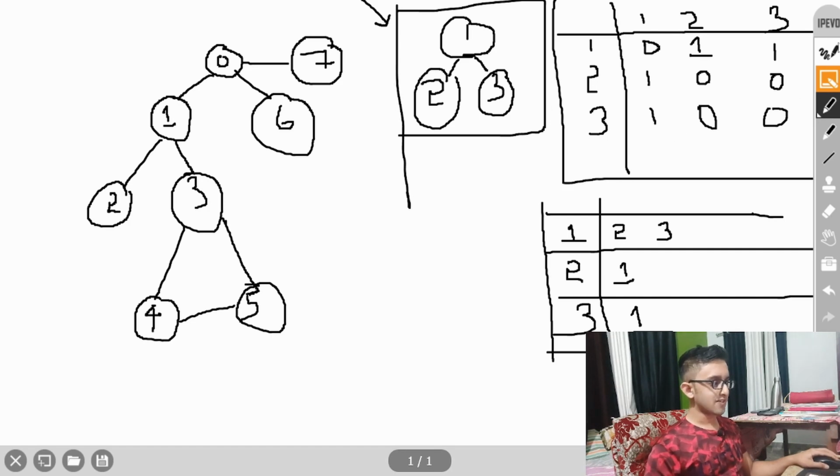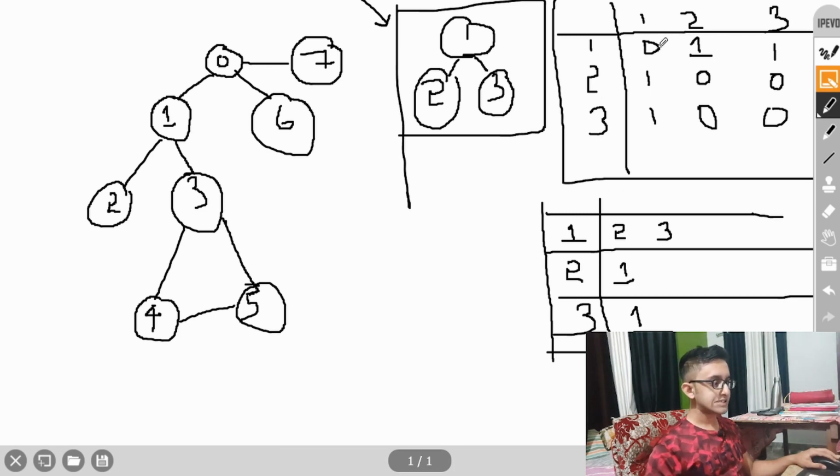So just to simplify things, I just took this small graph and I'm going to represent it using both adjacency list and adjacency matrix. So in case of adjacency matrix, what we do is we create rows and columns equal to the number of vertices in the graph. So here we have three vertices, 1, 2 and 3, so 1, 2 and 3 rows and columns.